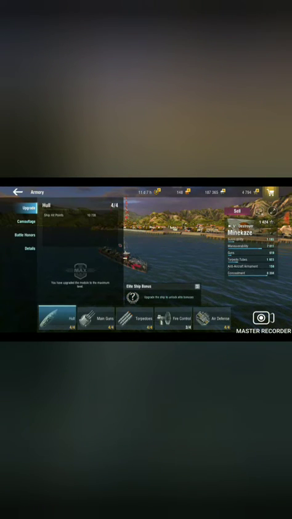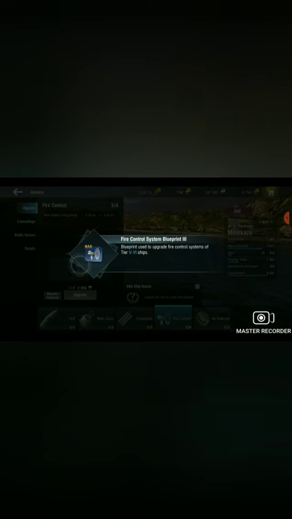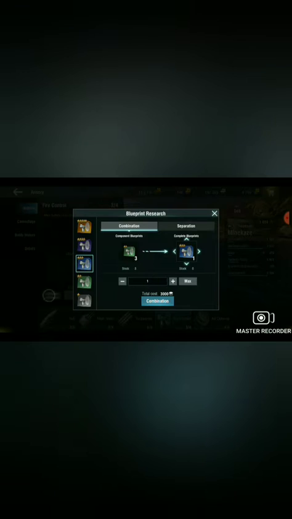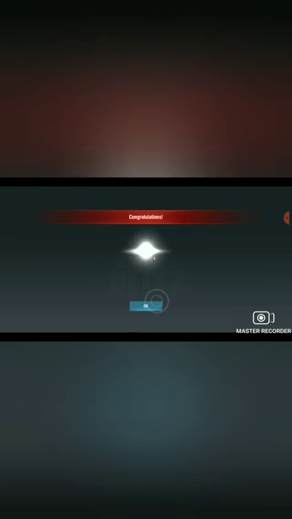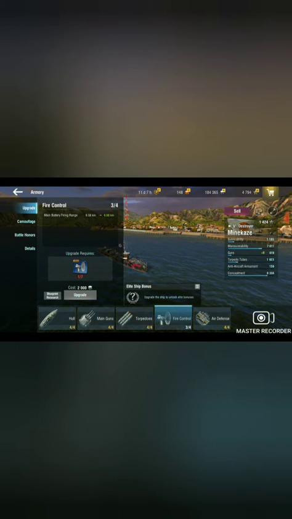You go over here to Armory, and you can see there's the hull, main guns, torpedoes. I've got one left on my fire control, but as you can see, I don't have any of the blueprints. Fire control system blueprint 3, blueprint used to upgrade fire control systems of Tier 5 through 6 ships. But you can go to blueprint research, and you can combine lower level ones or separate higher level ones. Of course, I've used all of them up that I can. But once you get all of these leveled up as much as you can, all I've got left is to rank up my fire control one more time.